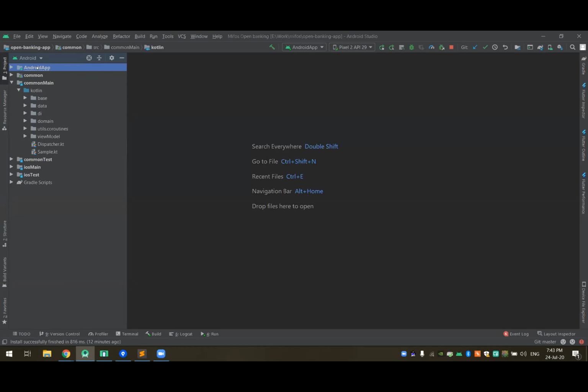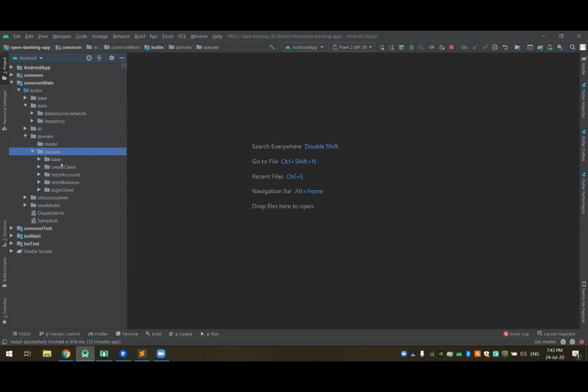Currently we have two platforms, Android and iOS, which use common main to execute use cases like logging into the app or fetching the accounts. For the architecture, we are using clean architecture with MVVM. These are the use cases that we have.